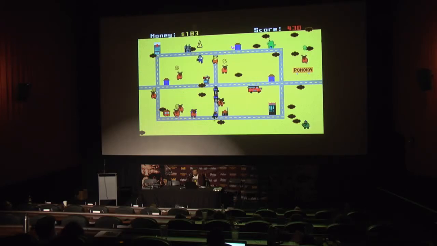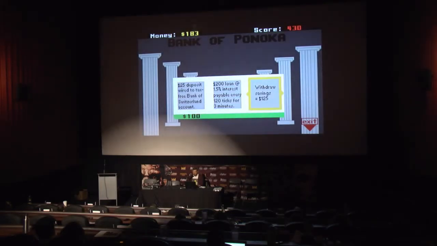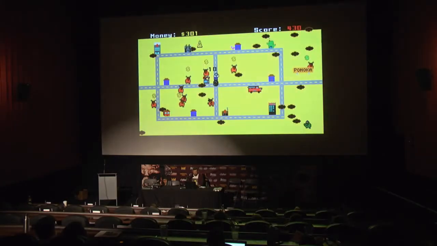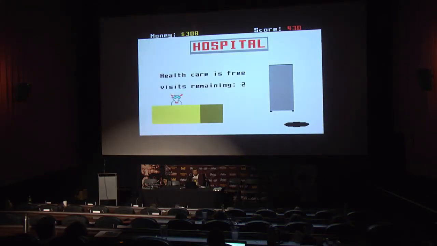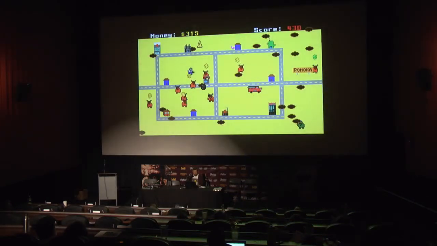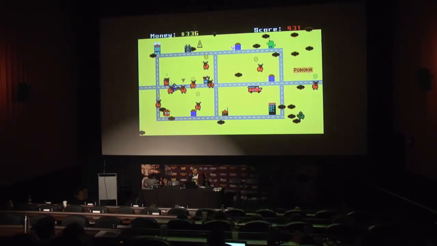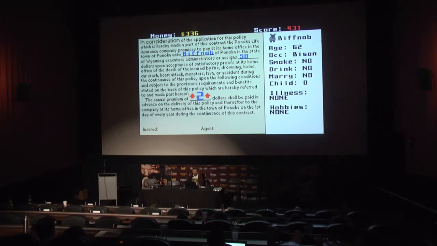Oh crap. Okay, my savings account has matured. I'll pay my debts. Oh, 94-year-old smoker. I can get 4 out of him. It's a bit of randomness.